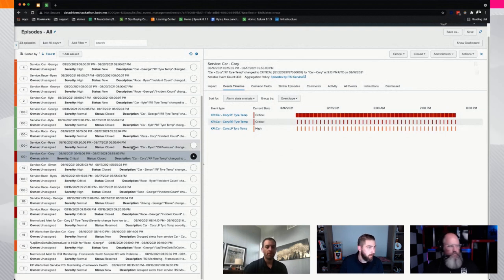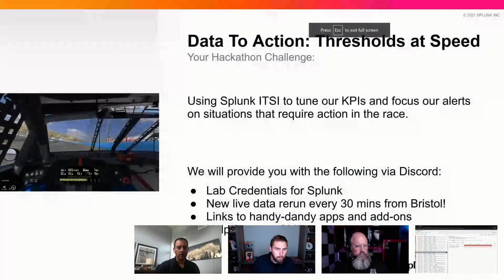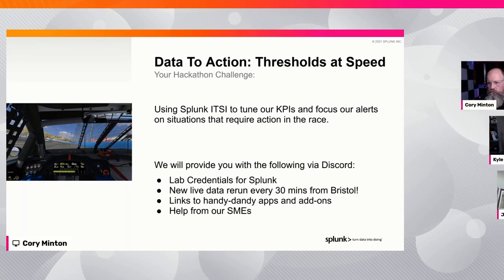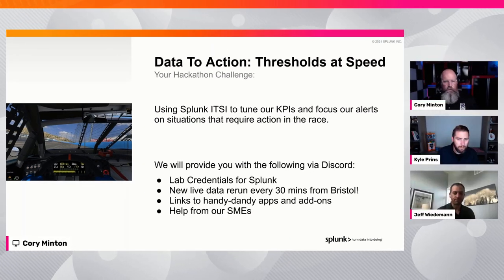So have we done it, Jeff? Did we tune the KPIs? We tuned the KPIs. We turned on the notable events to begin producing notable events when problems happen. And then we started bundling them together to reduce noise and ultimately take that action to flag the Apple Watch or turn the lights purple or send the email or whatever it is you want to do. Well, fantastic, buddy.